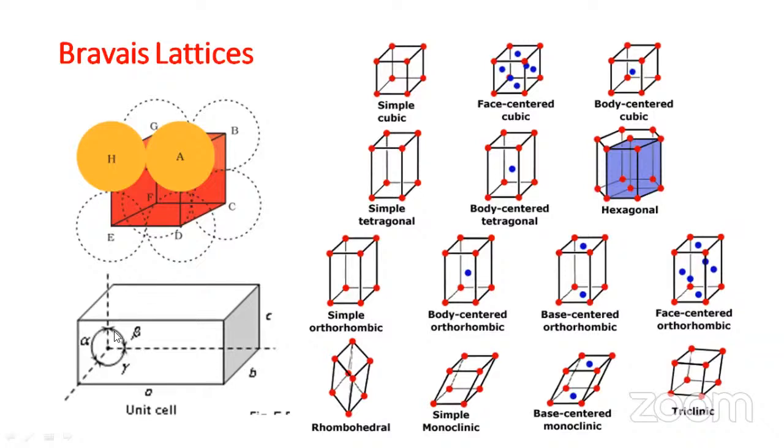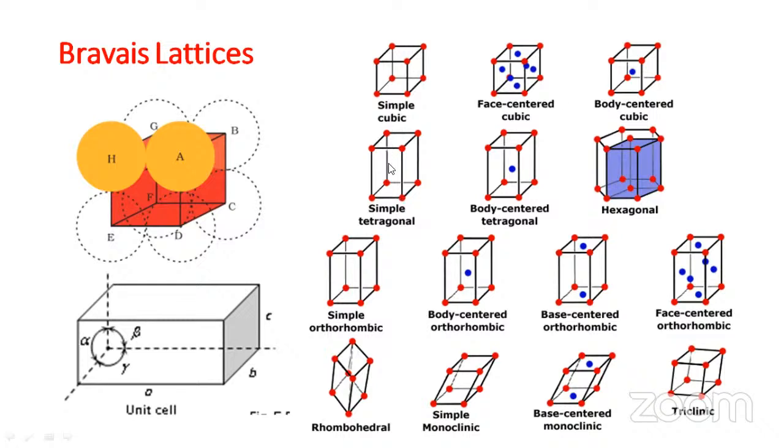And the axial angles are alpha, beta and gamma. So there are 6 parameters for describing a unit cell. What are the 6 parameters that describe the unit cell? Axial lengths a, b, c and axial angles alpha, beta and gamma. Keep it in mind, Nana. What is a unit cell? Unit cell is the smallest repeating pattern of a crystal lattice, which is characterized by axial lengths a, b, c and axial angles alpha, beta and gamma.